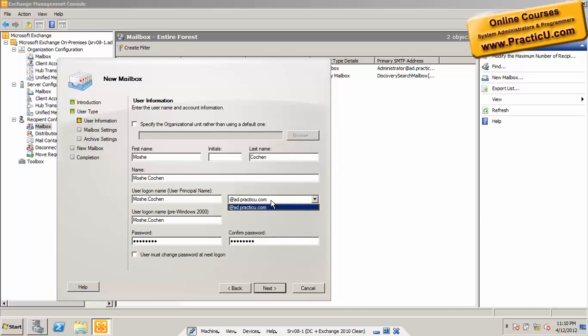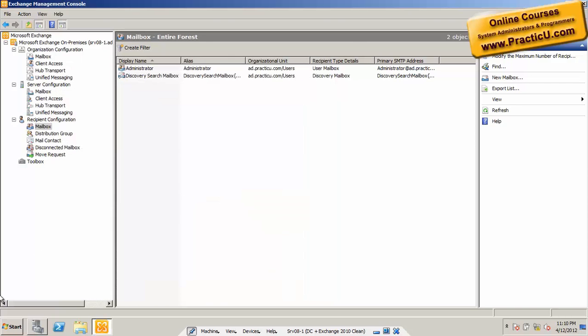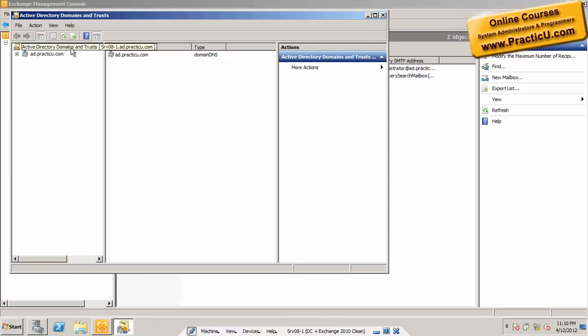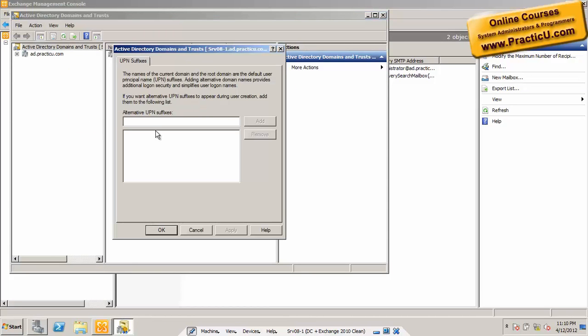Now we don't want this AD in his email address. How we do it? Let's get out of here and go to domains and trusts. Right click and properties. Here we can add UPN suffixes, the names that user will see instead of the real domain name.